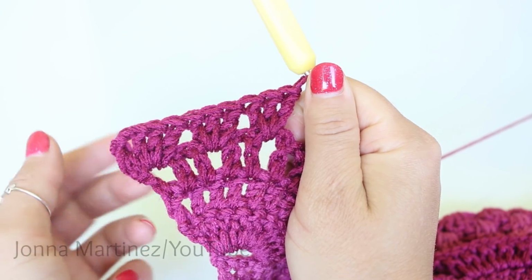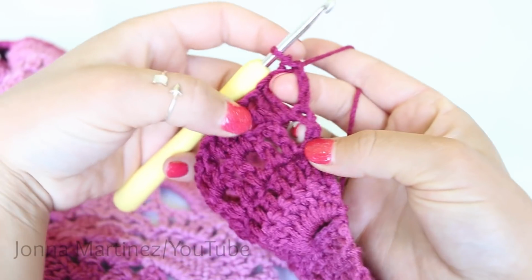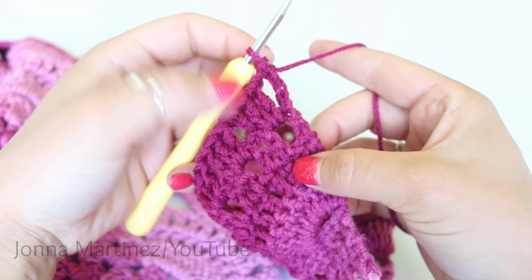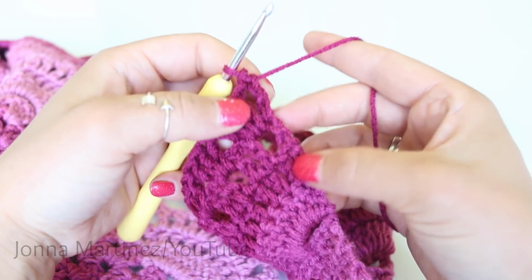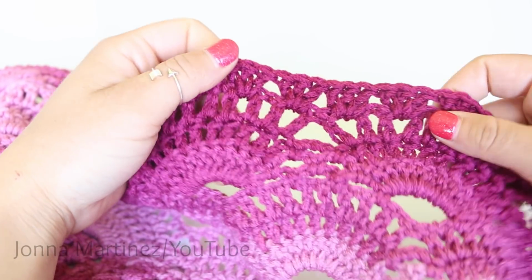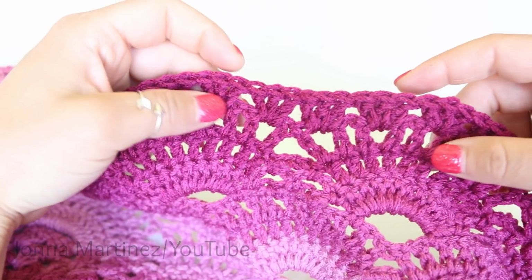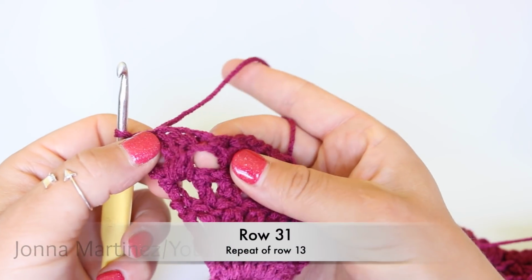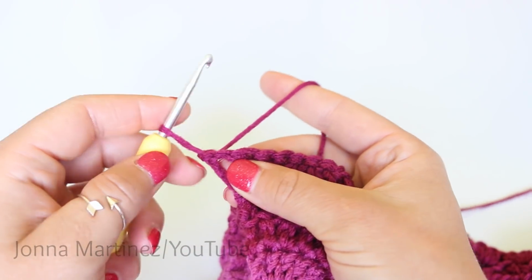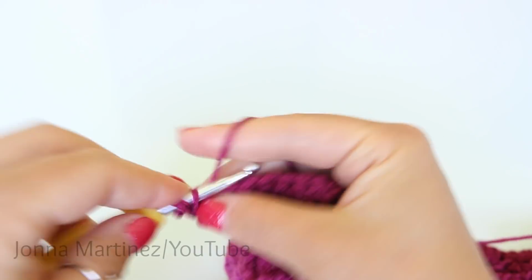So row 30 is basically just a repeat of row 12, and the last thing you want to do for this row is place your last block and then chain 1 and double crochet into your last double crochet there. Another reminder for row 30, just like for row 12, this is how those valleys are supposed to look. Row 31 is just a repeat of row 13, and you're going to start in the same fashion, chaining 4 or starting double crochet and chain 1.